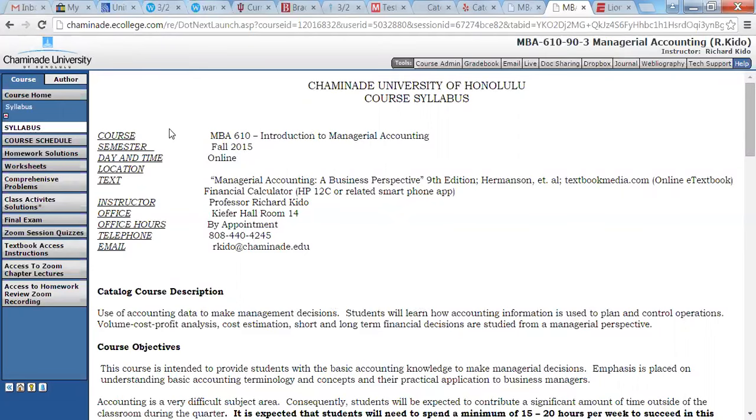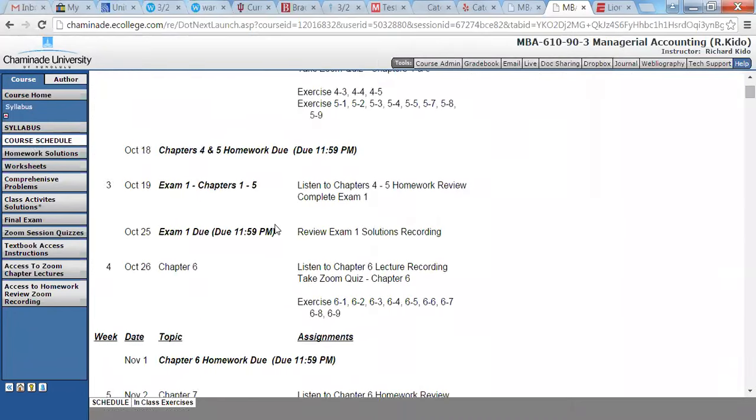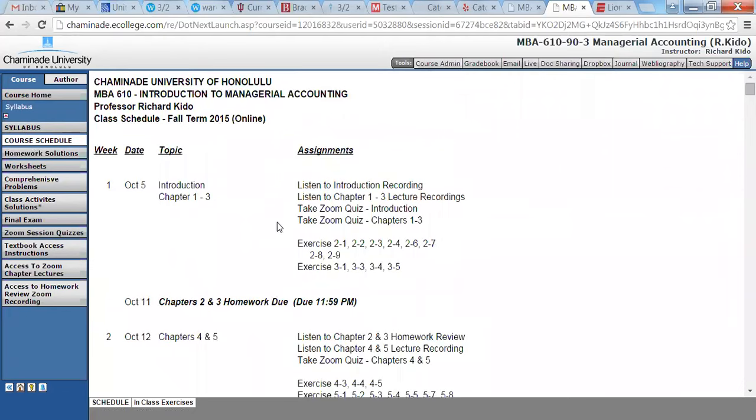But the key things to remember are, first, on the left side here, all of these links. Here's where you have access to the course syllabus. That's up on the screen now. The course schedule, if you click that, will show you the course schedule and all the assignments that are due.